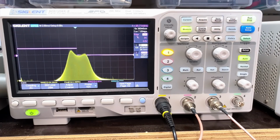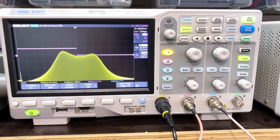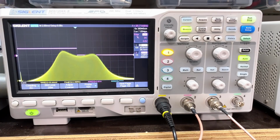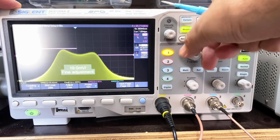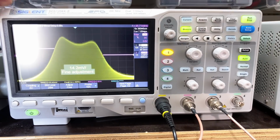I'm going to change the span here to 14 kilohertz. Okay, that's more like what we want to see. 14 kilohertz, so that's 7. So each one of these is 1 kilohertz. Let's see if I can. And it's right in the middle, which is what we want.